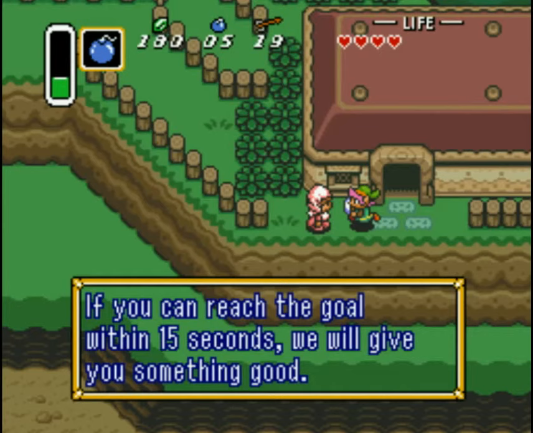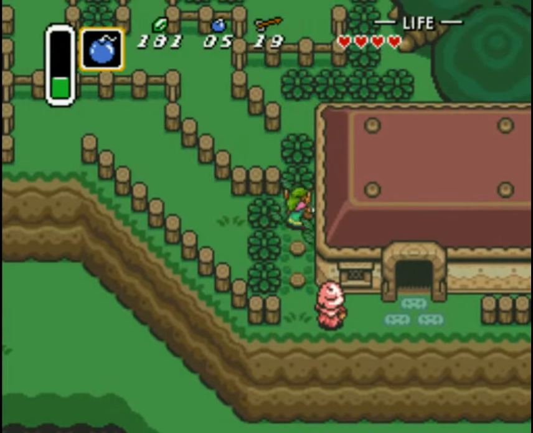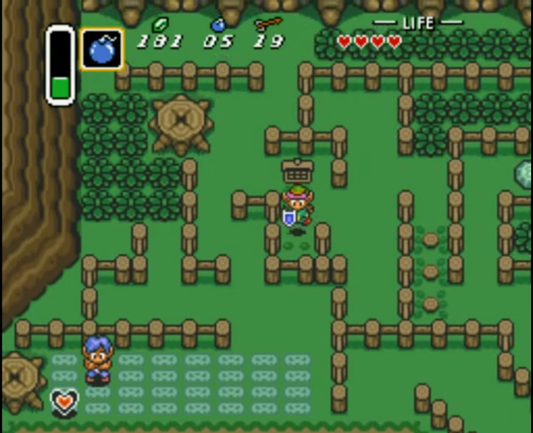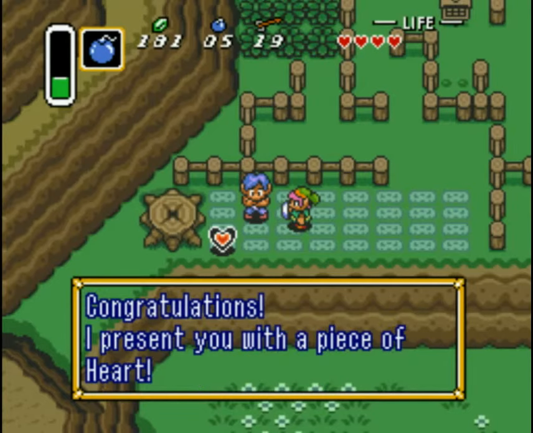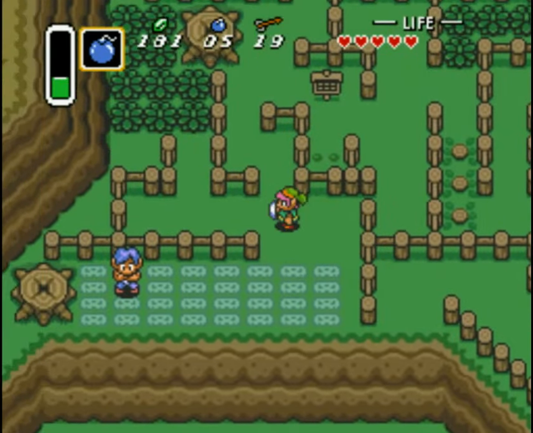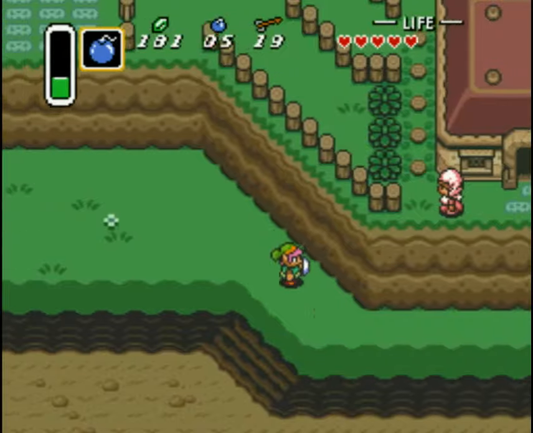Alright, so here's a little trick here. I don't think a lot of people know this, but I'm going to show you anyways. A lot of people think that you have to wait until you have the Pegasus shoes in order to complete this challenge, but just jump over that fence, talk to this guy, and there you go. You got to do it in 15 seconds. It's going to be pretty hard to do without the Pegasus shoes, so always take that little shortcut there.